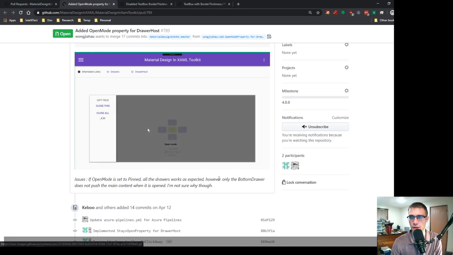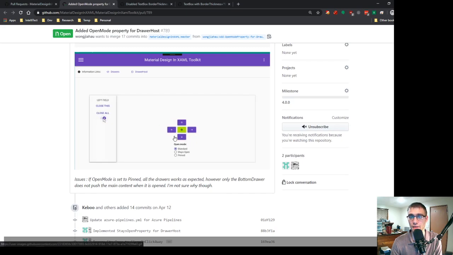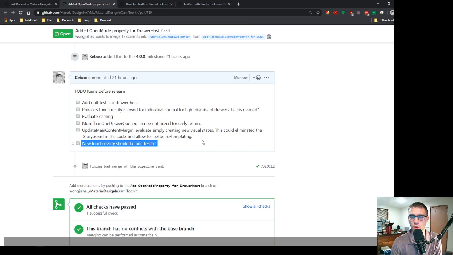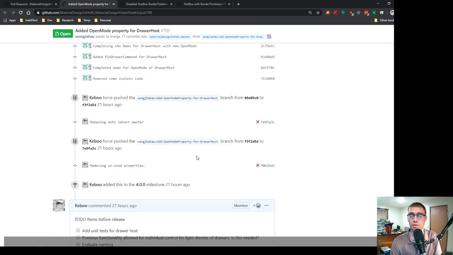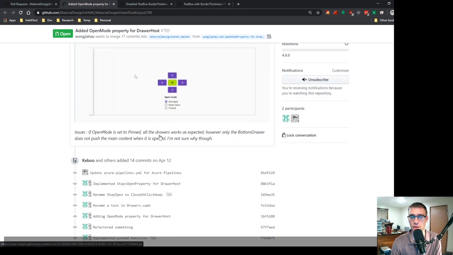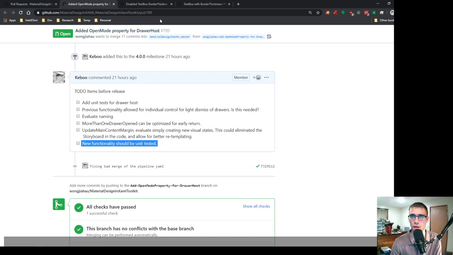And obviously with the pin stuff, it is by definition not light dismiss, because it still lets you interact with the content over in this area. So that's the intent behind this. But going along with this, there's a couple things that are worth noting. One, there's an outstanding question I have on the naming of what this thing should be called. If people have strong opinions, I'd love to see some comments on it. Pull request 789, if that isn't clear.